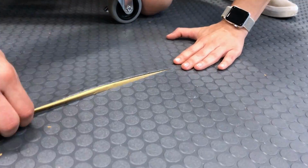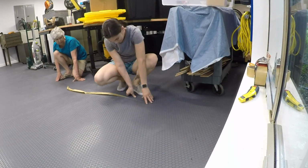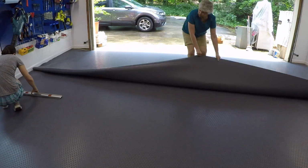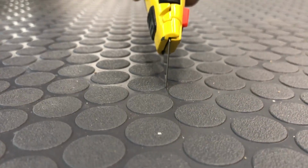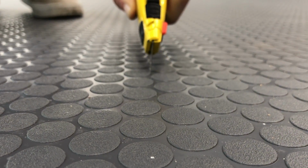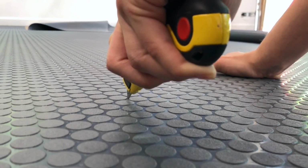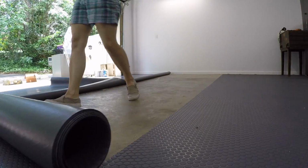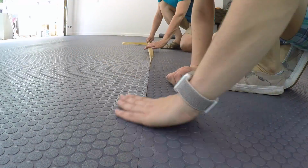To attach the 2 pieces, we laid down more of the installation tape and secured the seam. We also added the tape to the edge. Our 3rd piece of flooring was a little wider than we needed, so we measured, marked, and cut easily with a utility knife. Then we just rolled the excess away. That will be fun for another project. Then we added some more tape and secured the last seam.